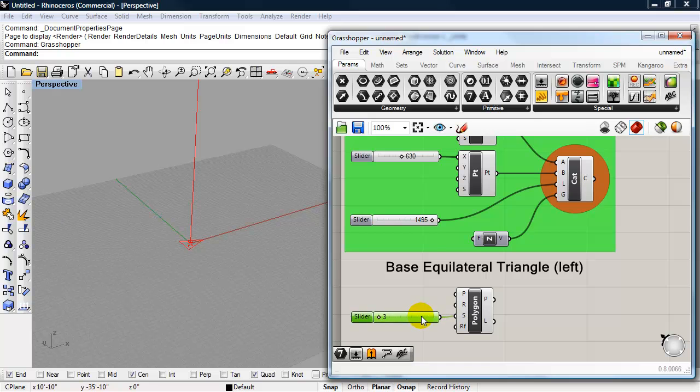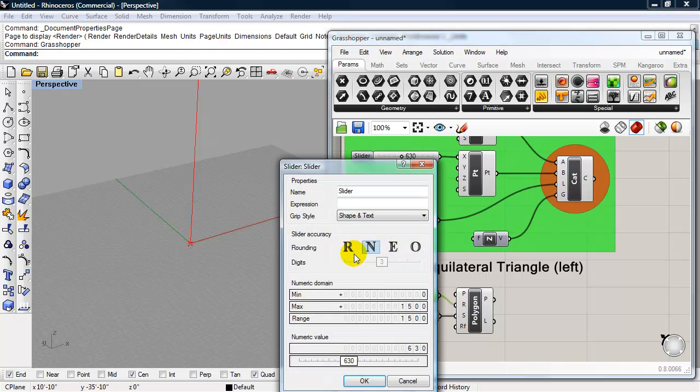And my radius, you'll have to trust me on this one, the radius of this equilateral triangle, which has segments of 54 feet, so each side of this triangle is 54 feet. The radius is a decimal, so I need to double click on this slider and change it to rounding, and up the number of decimal places to 4.